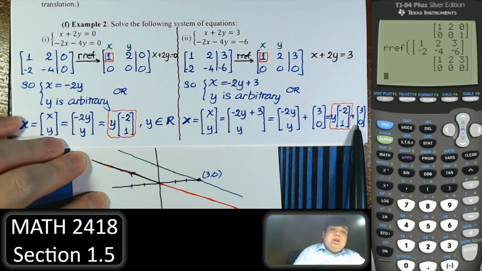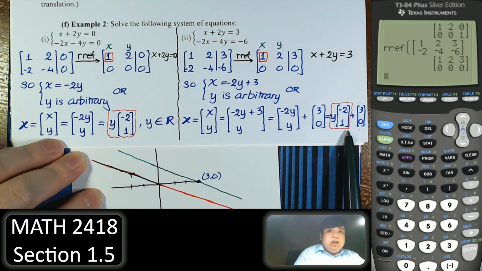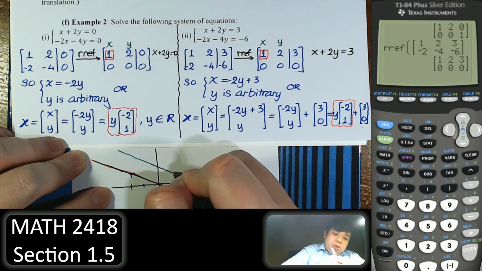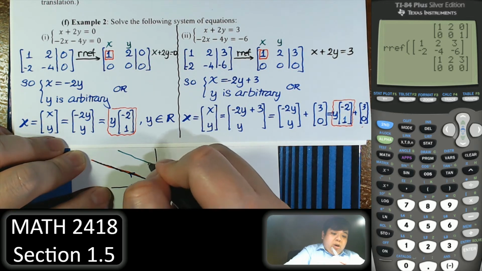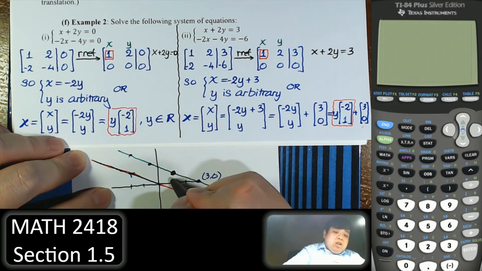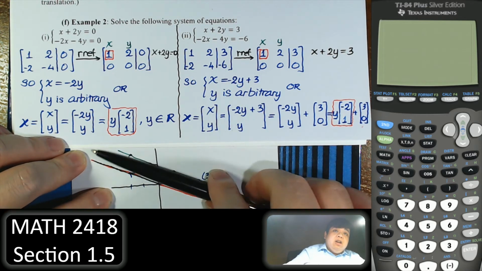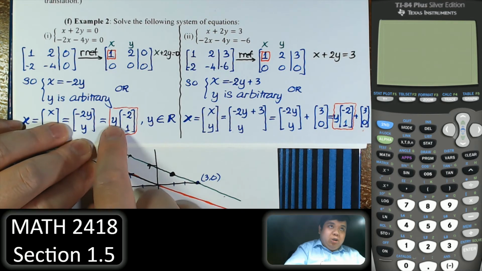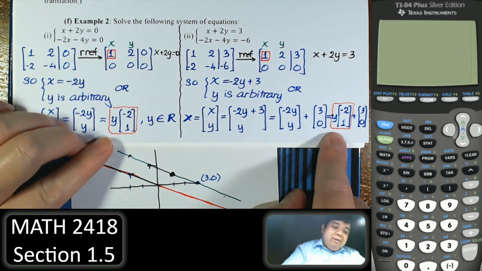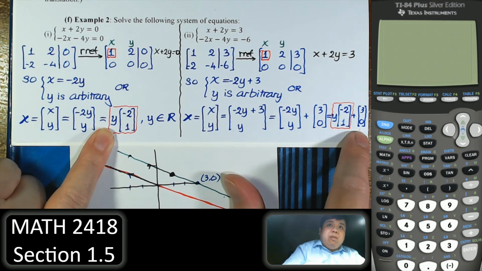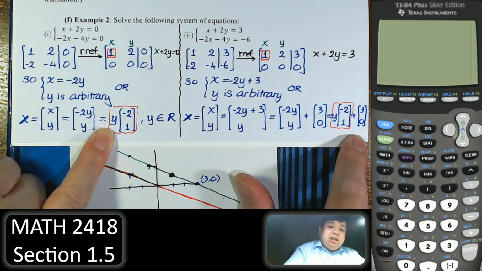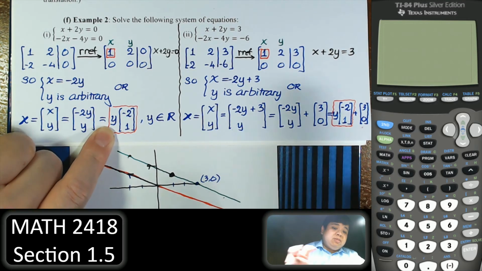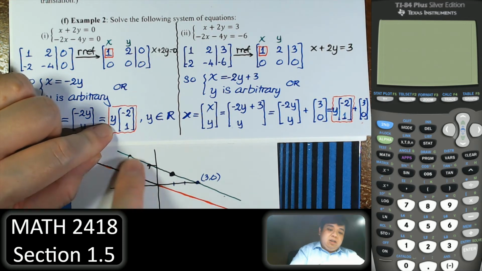By the way, the particular solution, in this case the vector 3 and 0, could be anything. We can pick any point to be a particular solution. We can pick this point as a particular solution. Any point on that line, we achieve the same thing, because we just need a point and the direction, so we have the line for the solution. So the homogeneous equation has the solution, and the non-homogeneous solution should have the same homogeneous part, only different by a particular solution. And that particular solution can be anything. It could be 3 and 0, it could be 1 and 1. We just have different y values, right? Because that 1 and 1 is still on the line of the solution.